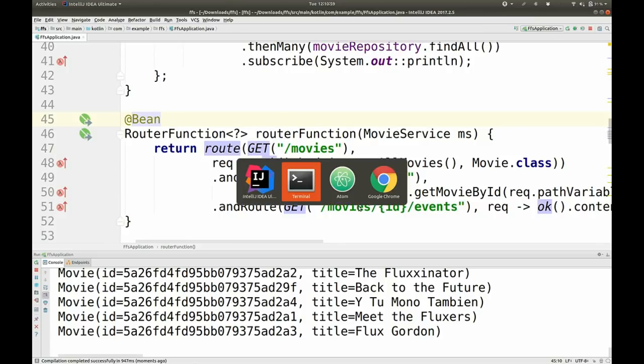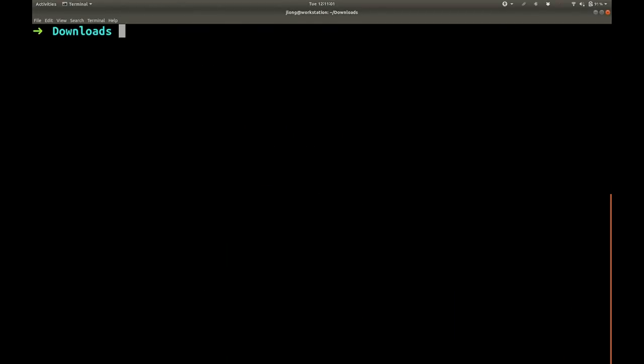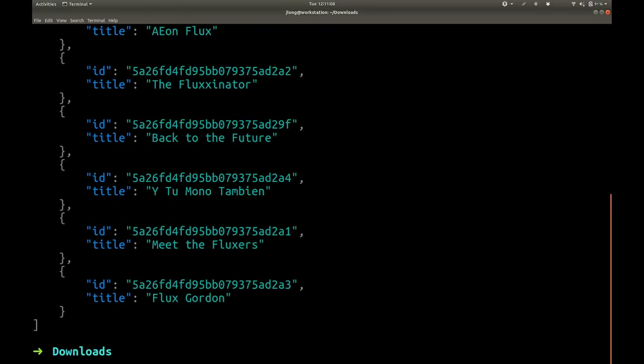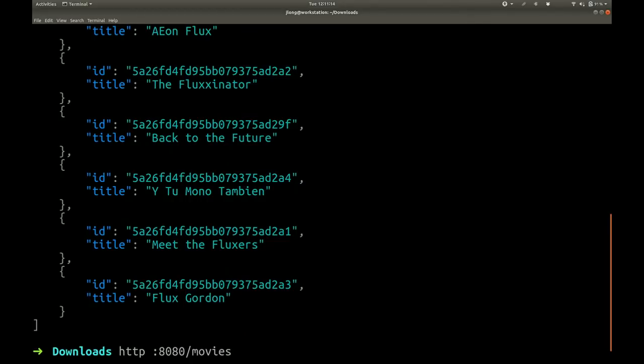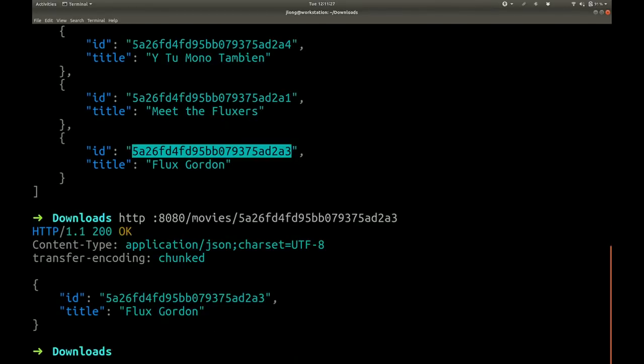It would be really cool, again, if we could test this somehow. So let's do that. Let's hit http://localhost:8080/movies, and let's grab our movies. So not bad, right? We're hitting our movies endpoint. We're getting movies. That's working as expected. So let's see if we can break it. Let's grab a particular movie ID. Whoops. What just happened there? Okay, so this should just work, right? Yes, look at that. Okay, so boom. And the ID, it retrieves by ID. So let's see if we can get our events.